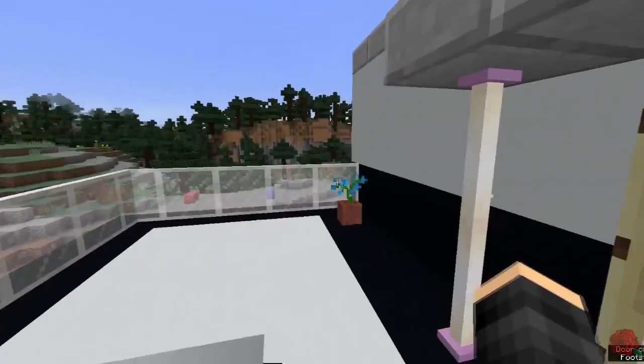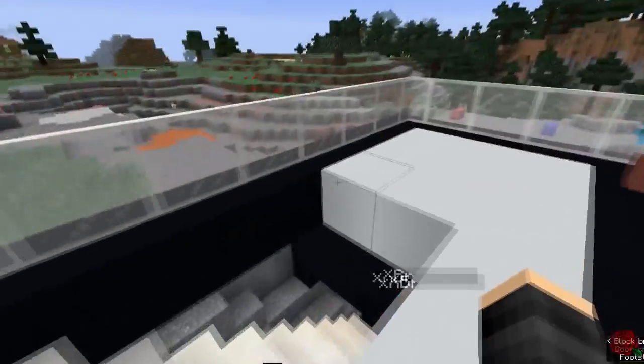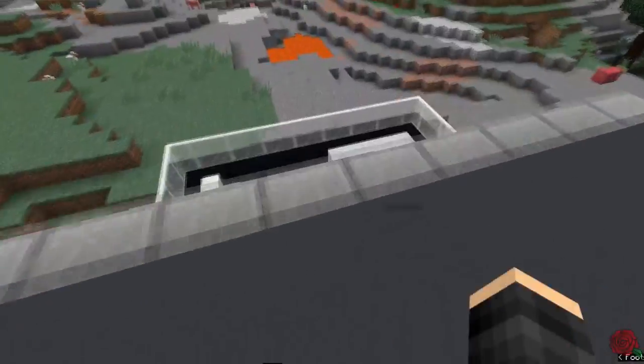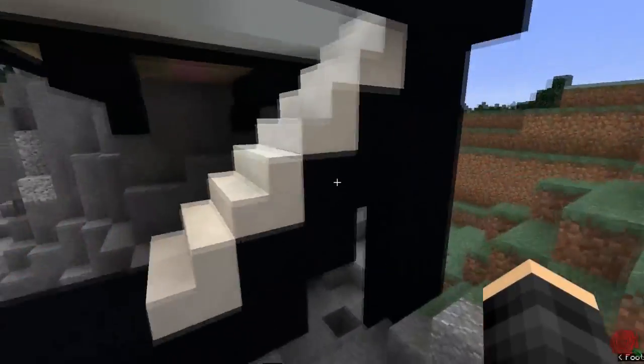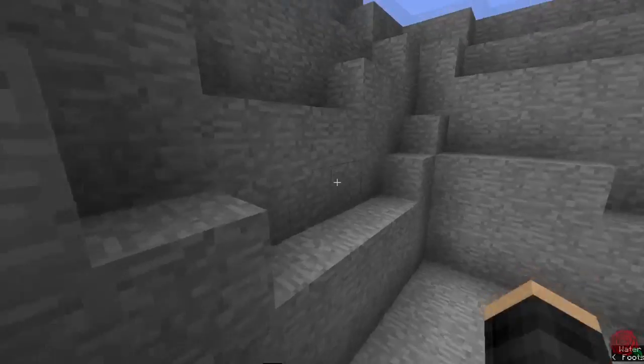And yeah, then this is the balcony and side entrance. Yep, with tons of support beams leading to the house. Didn't you say you were gonna have a second floor? I said I was going to, but decided against it. Yeah, support beams supporting the house. Nice. I like it. Aesthetic.